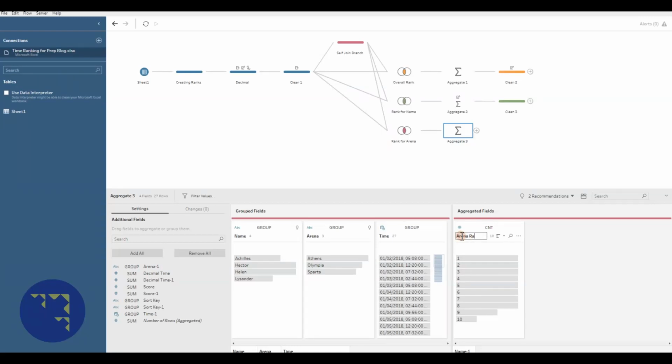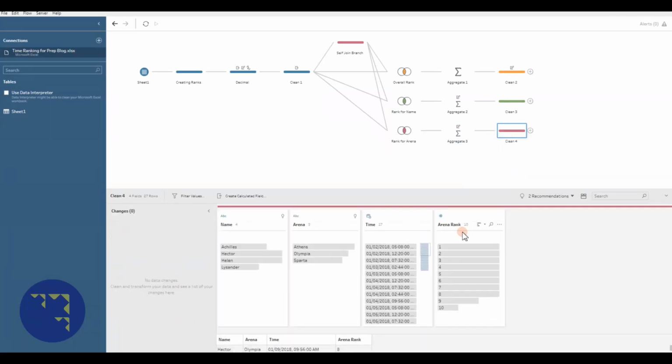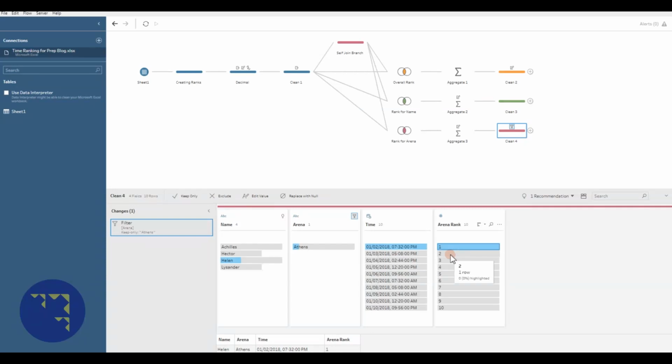Each arena's rank. So these are the ranks of arena. So it goes from 1 to 10. Ellen was the first, then Achilles, then Hector, then Achilles again, and so forth.